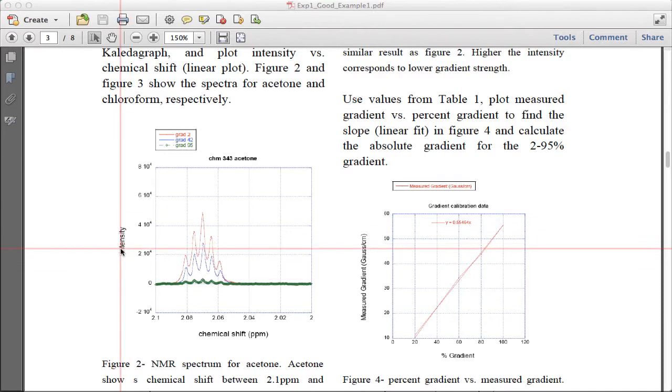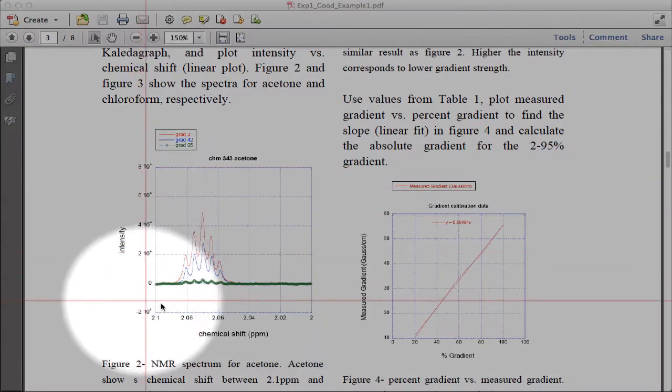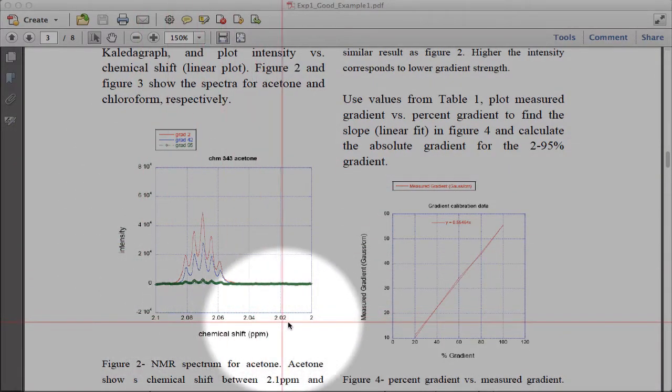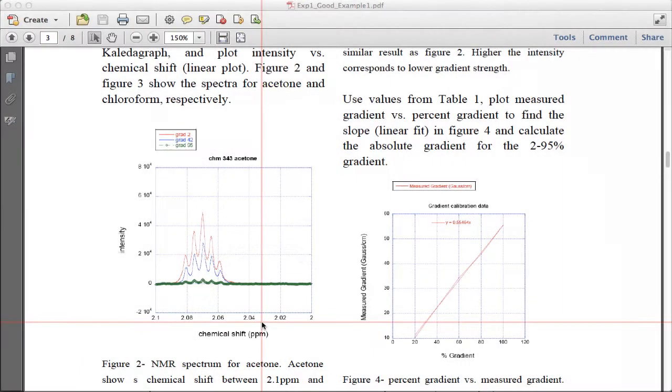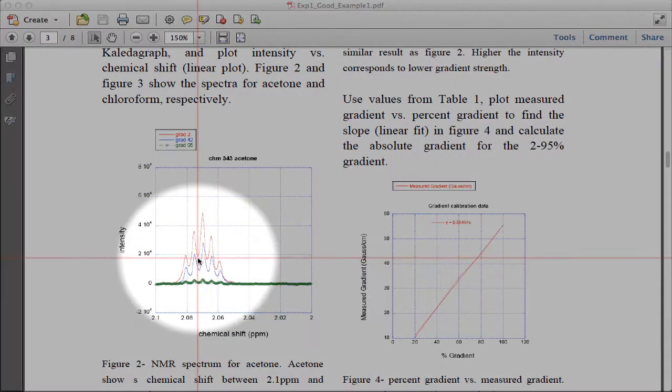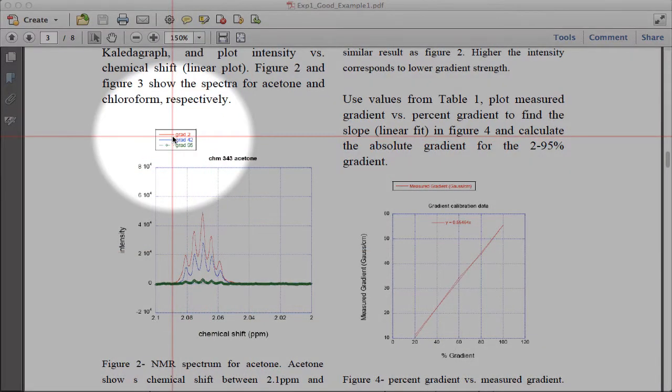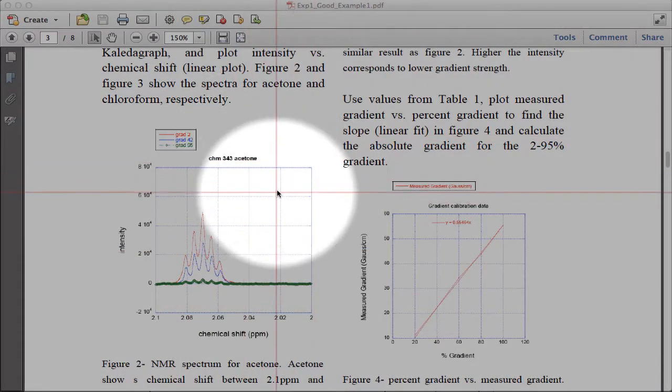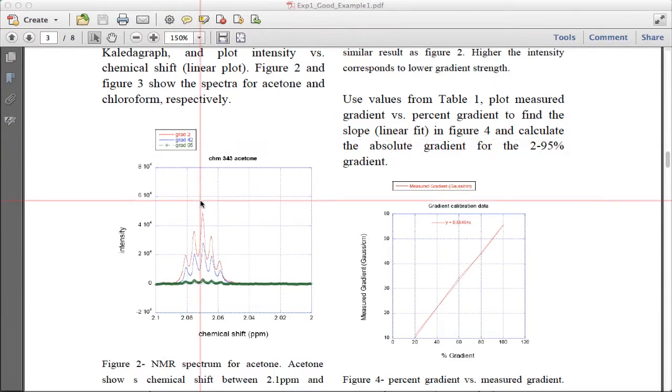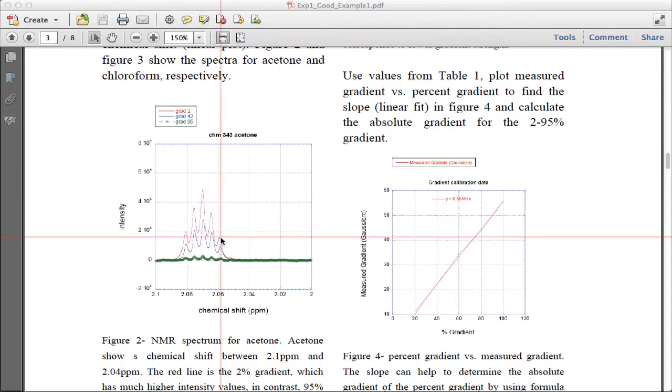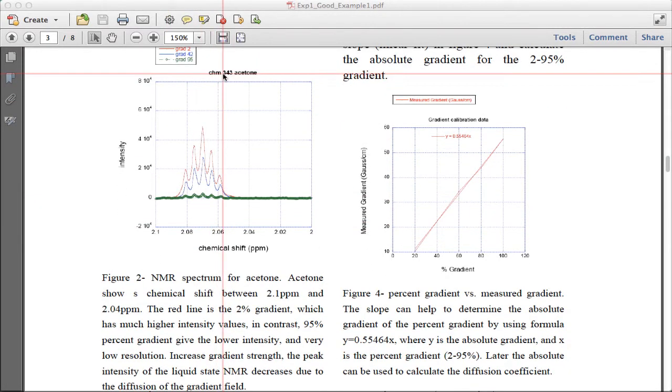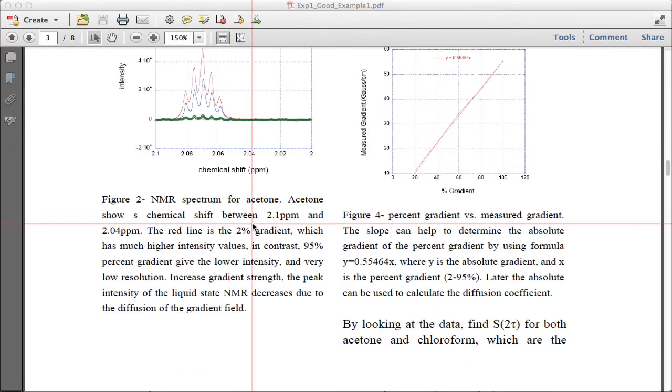There's no reason for a title on a figure in a report. Their font is readable, but, for example, their x-axis could be a little larger. Why this isn't centered, why they have grid marks on here, I don't know. Why this is off of the chart and not included in the chart, or why this data just isn't talked about in the figure caption, I don't know. But those are all things that they got counted slightly off for.